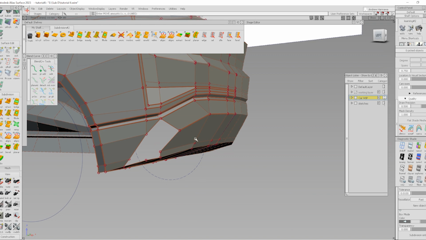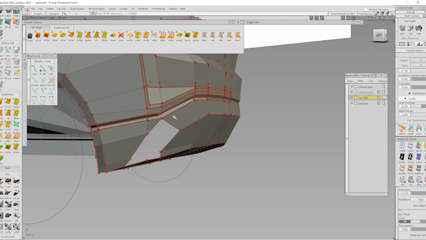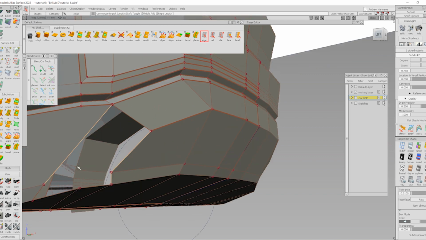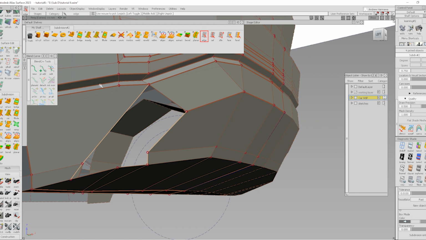Okay, and then here, all I have to do is get rid of this CV, this edge and this edge, and then now I can just blend between this, and this, and this, and then I can bridge between them.